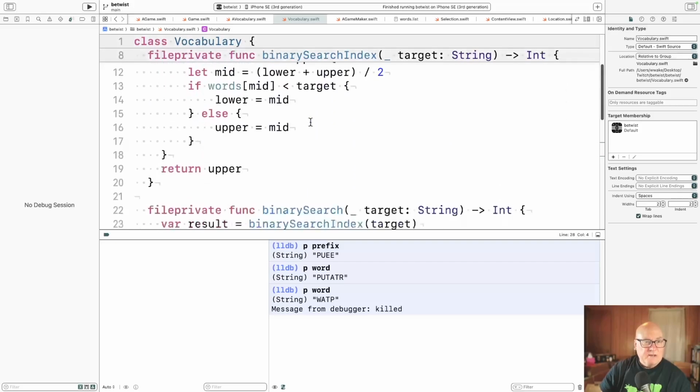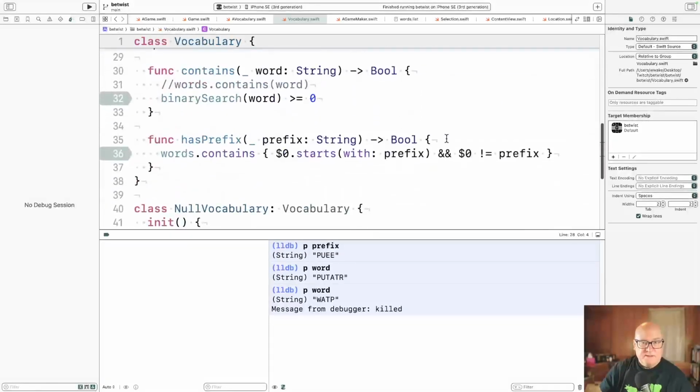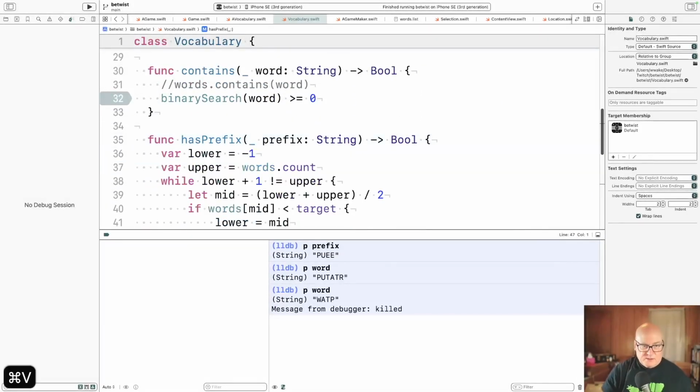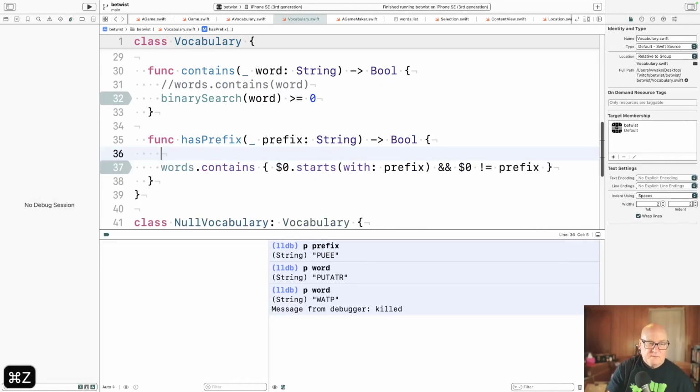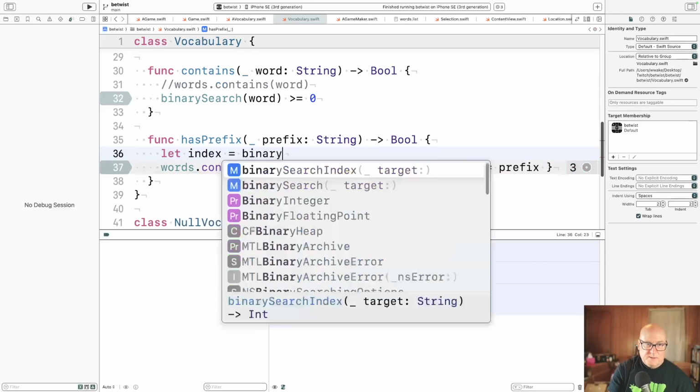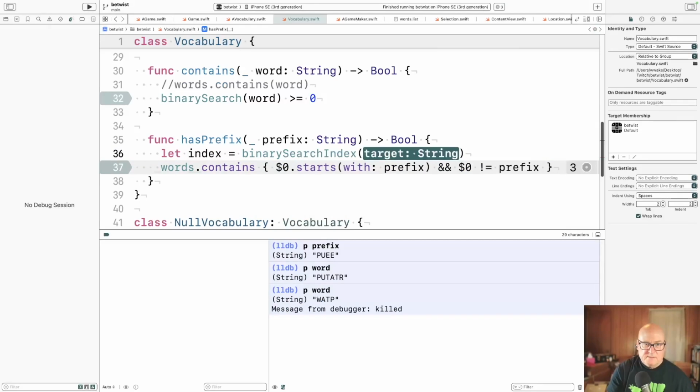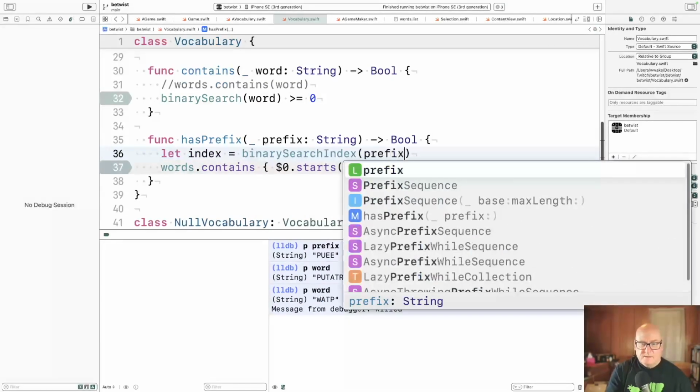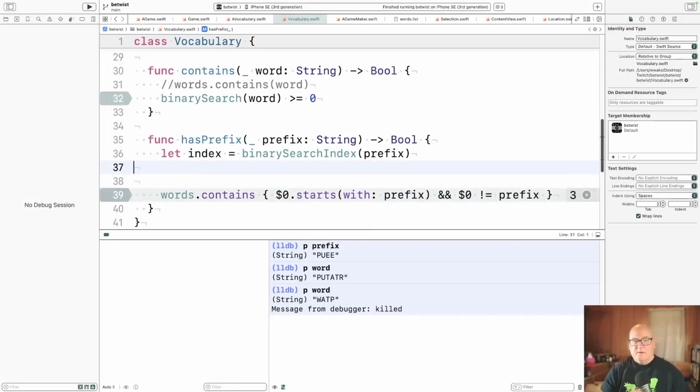So now binary search index, I believe, contains, where should it be? Let index equal binary search index of target prefix. Now there's sort of two possibilities.